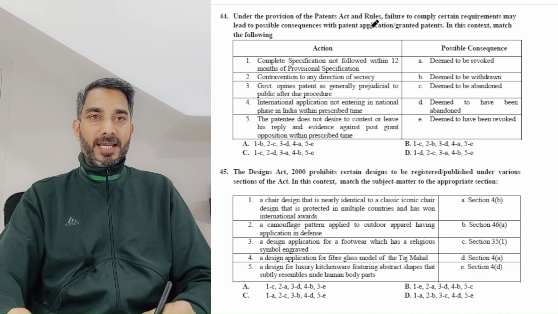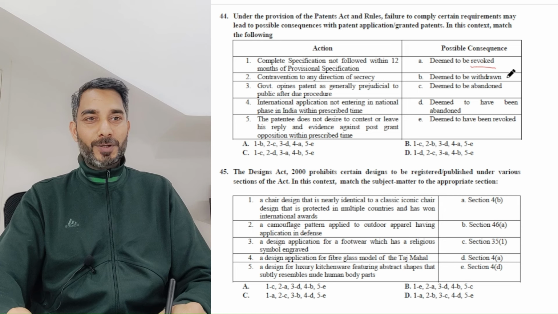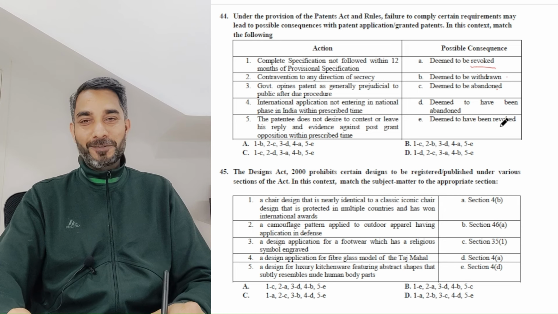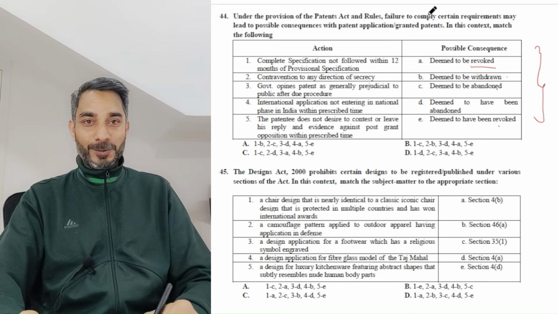Under the provisions of the Patents Act and rules, failure to comply with certain requirements may lead to possible consequences for the patent application. Match the following: revoked, withdrawn, abandoned. Do you recall something? This is coming from our community post where each one of you was asked to define it. Let's go through it.